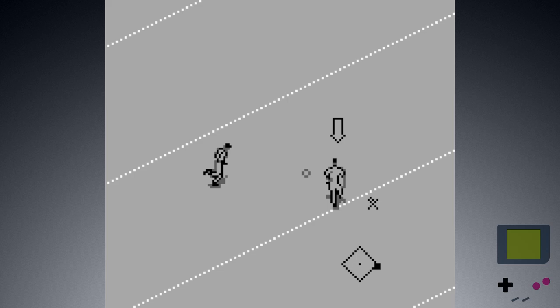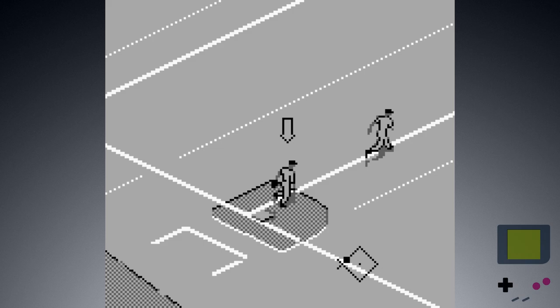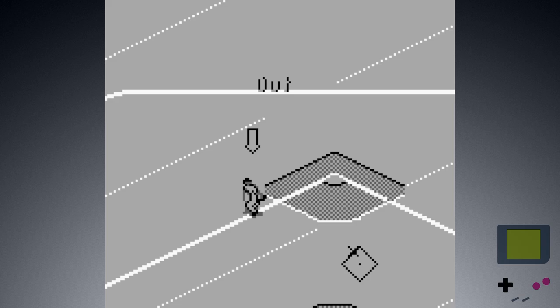Okay, here's one minor complaint. It looks like a lot of the running... Go, go, go, go, go! Oh, cutting a rundown. Hang on. Gotcha! Oh, I made him vaporize. But I was gonna say, it looks like a lot of the fielding is done automatically. And I kinda wish we had a little more control over it.